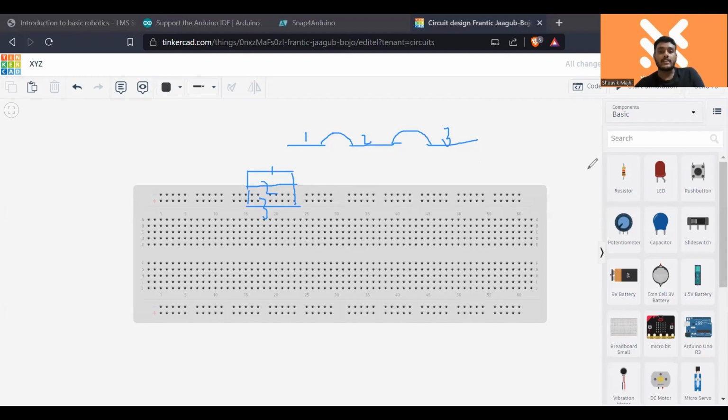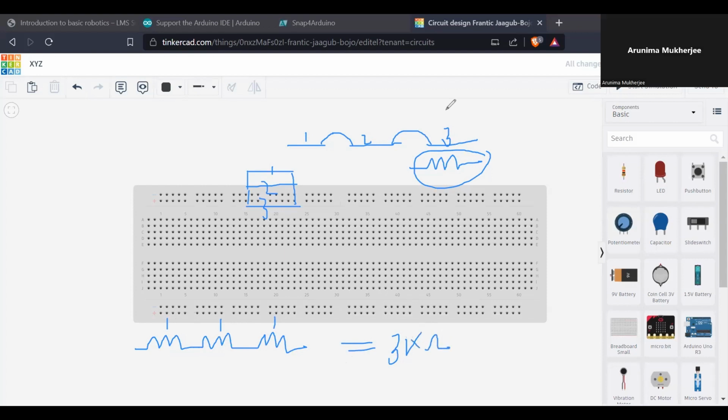So in case of resistance, resistors have been defined like this in our electrical circuit. If I connect resistors in series, the resistance adds up. For example, if each resistance is 1 kilo ohm, 1 kilo ohm, and 1 kilo ohm, the equivalent resistance of the circuit will be 3 kilo ohm.